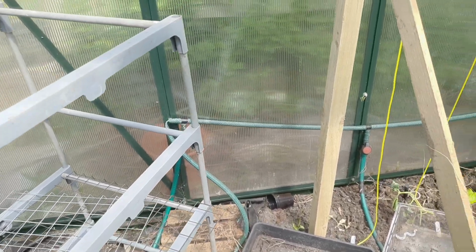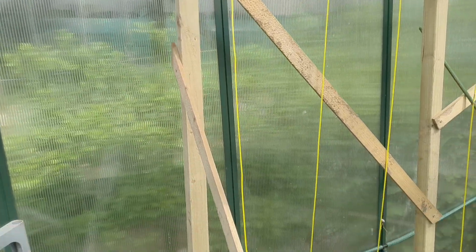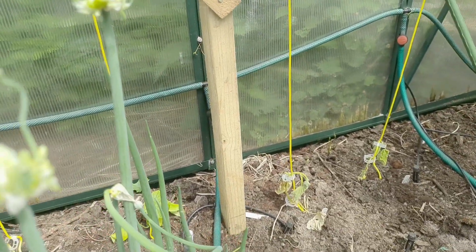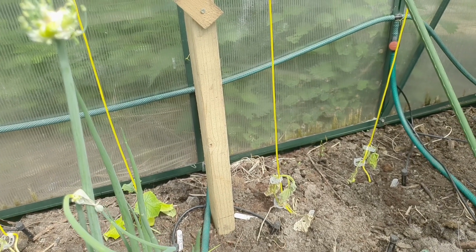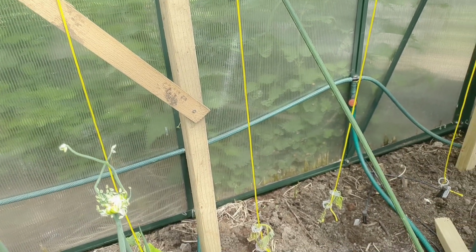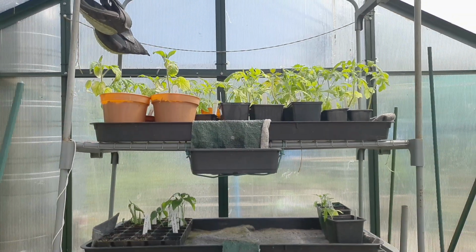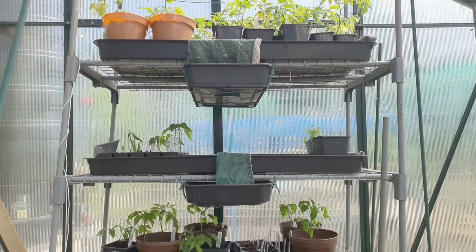But what I've got here is a frame on this side with cucumbers and stuff in the bottom. Unfortunately, the cucumbers aren't doing too well, so they look as if they're going to be dying off, which is a shame. But I am watering. My water system was working. I'll best check that it's still working, although it needs to be topped up. And this is where I've moved the frame to. So as you can see, it's standing where the water butt was last year.